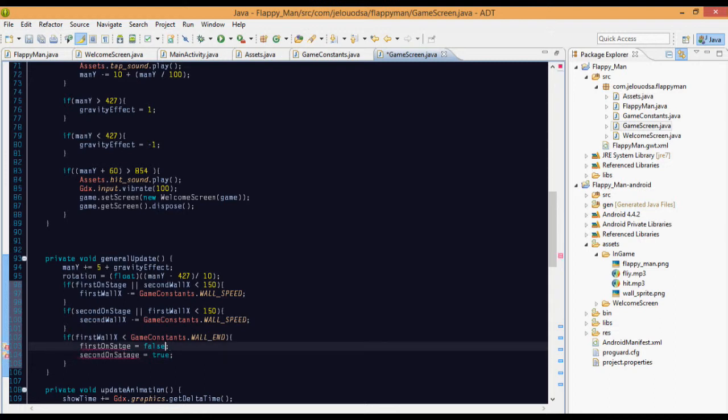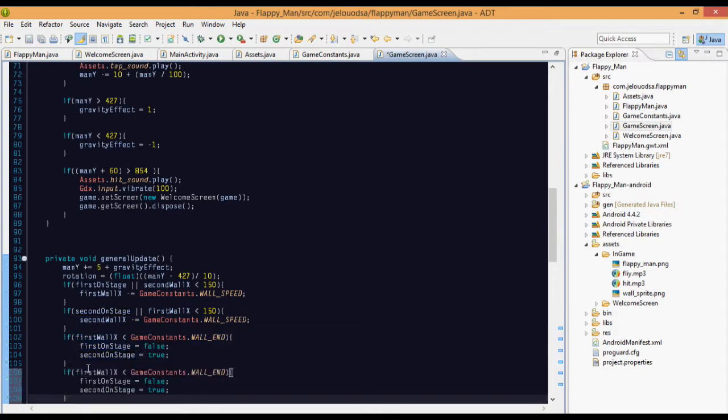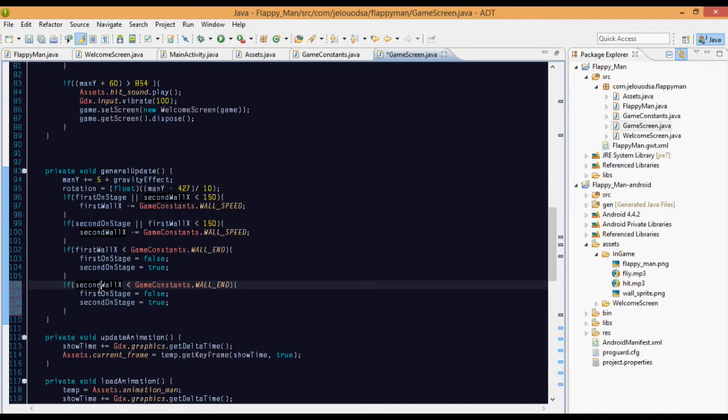We made a few spelling mistakes out there, we'll clear that. And this if condition goes for the second one also, we just copy here and paste. We change the values like second wall x, and we'll keep first as true and second as false.